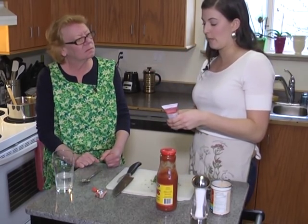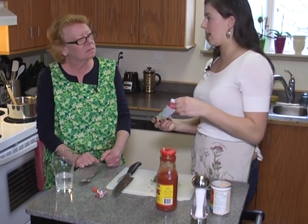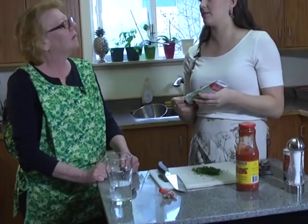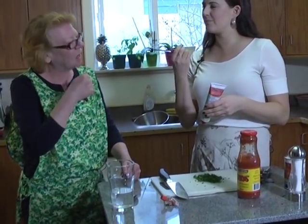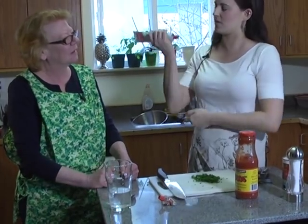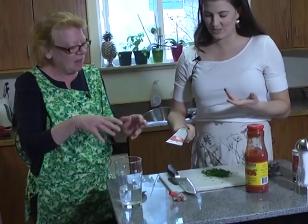Tomato paste, what you don't ever wanna do is put it in right at the very end, because it does need to cook a little bit. Otherwise, the taste of the tomato paste will be really prevalent, like straight out of the can. It's not something that you want. You want it to meld and mellow a bit.